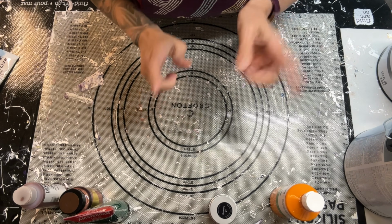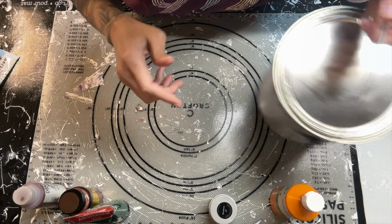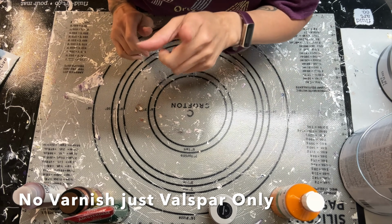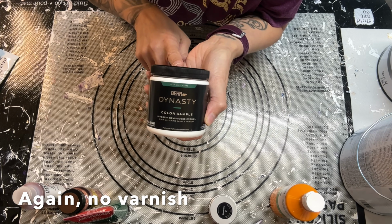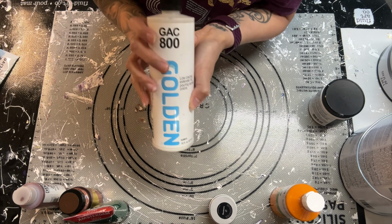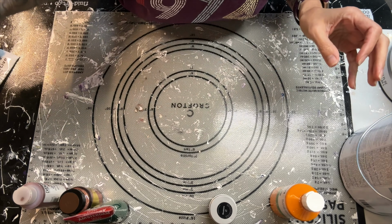All right, we're going to do this super quick. I'm going to just run through everything that we're using since we're on the time crunch. My pouring medium, I'm using my Valspar as the base. That's going to be all the paints. The one pigment I have, I used the Behr Dynasty, and I dispersed the pigments with the GAC 800, the Golden. I also use this if my paints get a little bit thick on me.